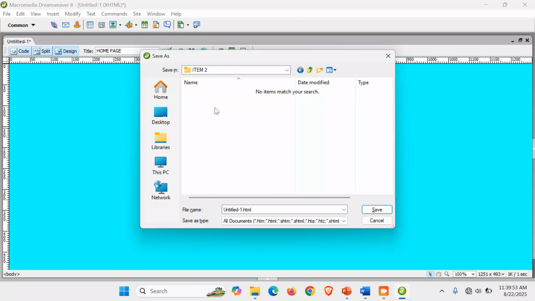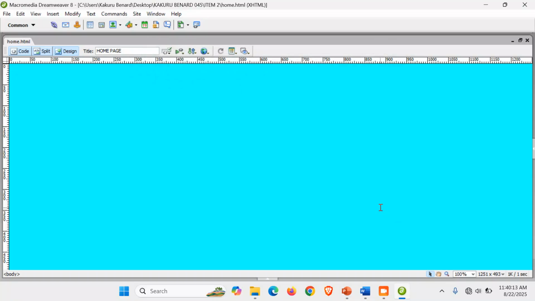I double click there. Then the file name, I call it home.html. HTML stands for Hypertext Markup Language. Now it is the file extension for this web page. Save. We have saved our first page.